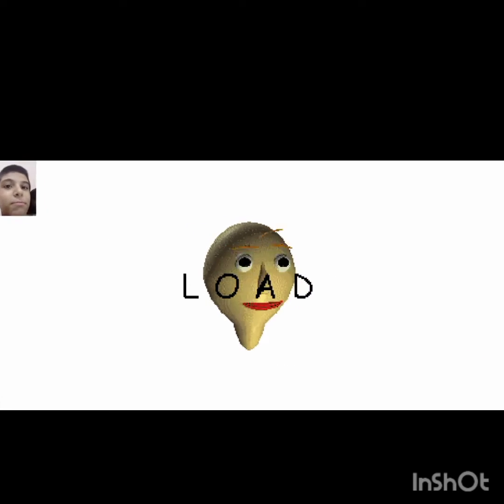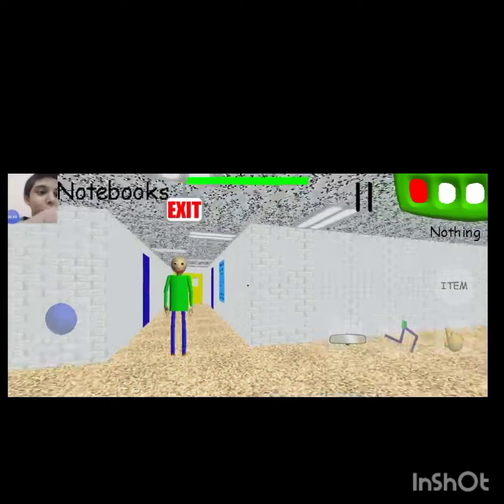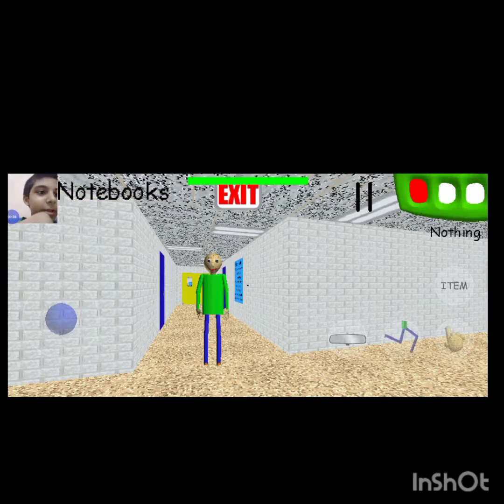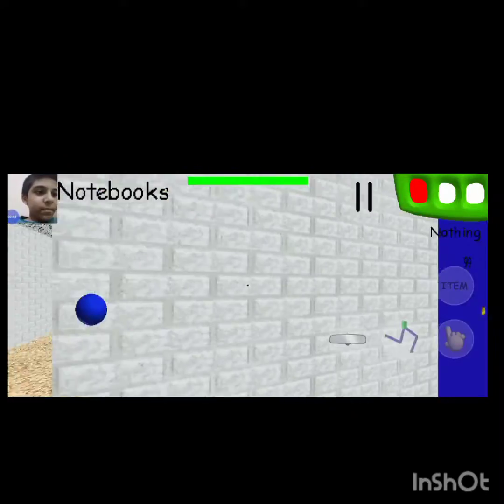Oh, look at this, Baldi. Baldi. Oh, hi. Welcome to my schoolhouse. Thank you for welcoming me. I can't move down. Oh, I can move back like this. I go up to him.